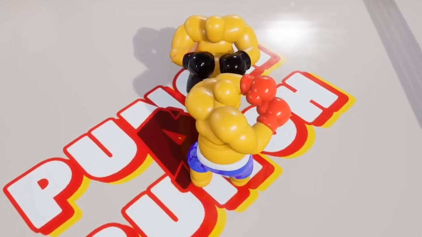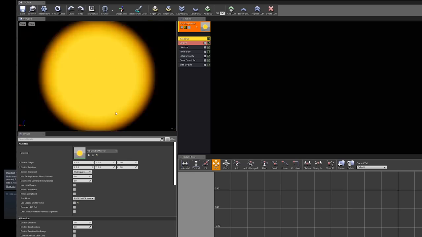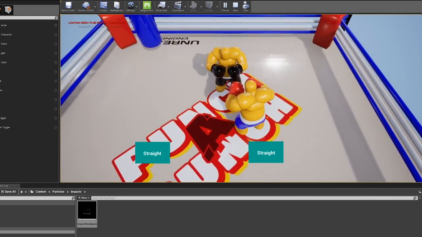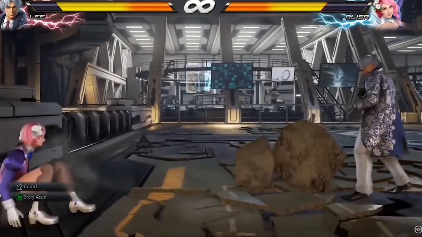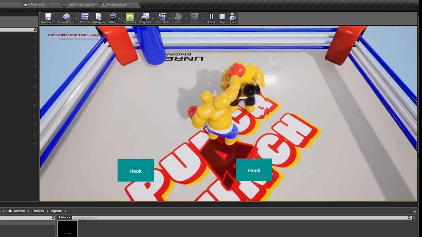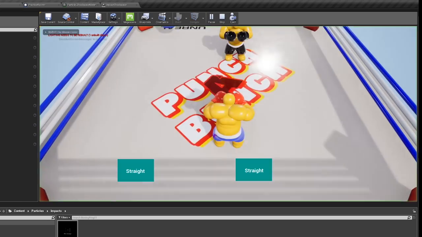Since I got the distortion working, I also wanted to try adding a shockwave effect. Similar to what they did in Tekken. See that? I mean, it's subtle, but I feel like it really helps to sell the impact. I really want to be careful not to overdo it, but I'm hoping this will look really cool in the end.